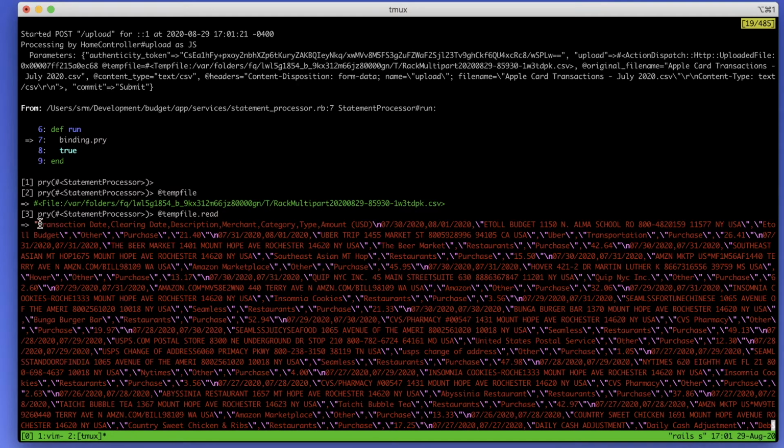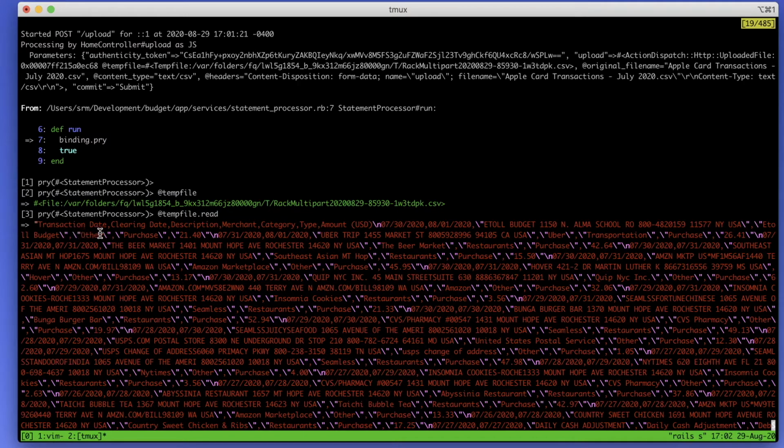So it looks like this is a typical CSV file. There's a heading row with transaction dates, clearing dates, descriptions, merchants, category, type, and amounts. For this first row, the transaction date is July 30th. The clearing date is August 1st. It's for an e-toll, which is the description. The merchant is e-toll budget. So I want to know the transaction date, and I'm thinking of using the merchant as opposed to the description, because all I really care about is who the merchant was.